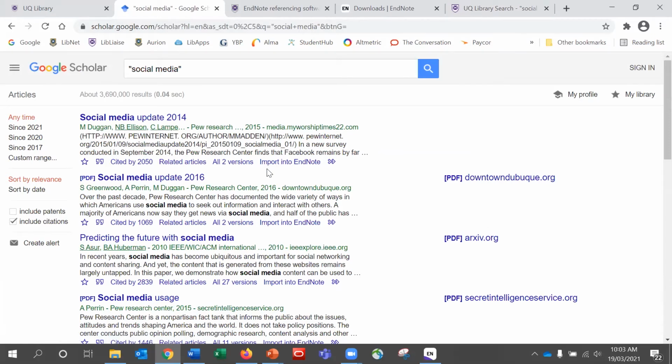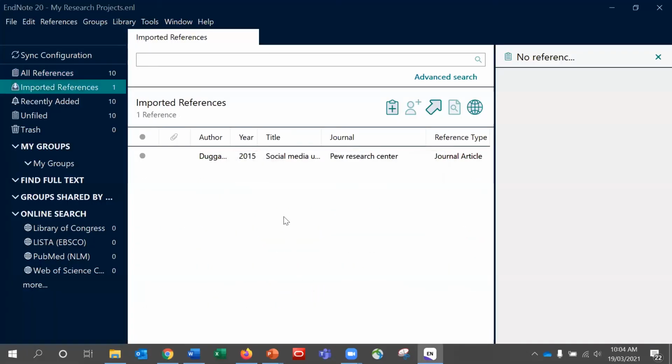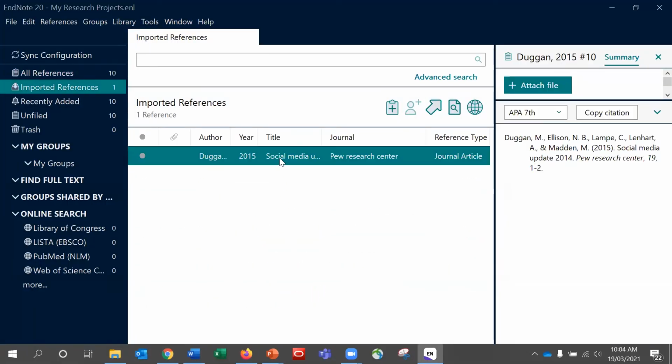Now to export to EndNote or import to EndNote, you can either use the option we see here. There is also another option which you don't need to set up, which is there already, and it's under the Cite icon, which we can see is half a double quote mark here. And if we can see, it's listing the formats for various referencing styles, but down the bottom there is also an option for EndNote. And when you do that, as you can see, it has sent it across.